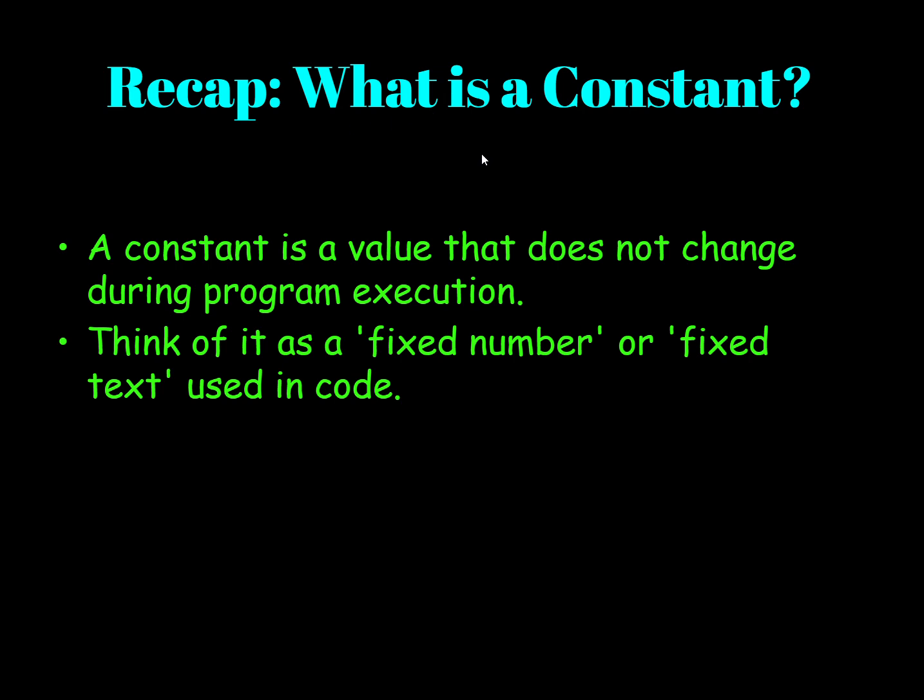Recap, we were already doing this, but I don't know if you guys remember because it was like 1 month before. So basically, a constant is a value that does not change during program execution. Think of it as a fixed number or fixed text that is used in a code.